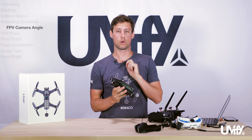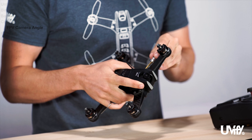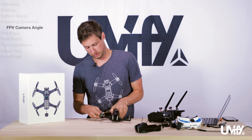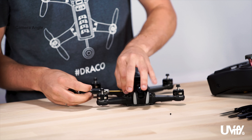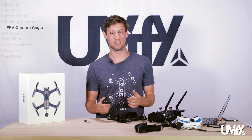Part of this setup involves looking at the FPV camera angle. Default out of the box the camera is at zero degrees, which is good for any beginner or anyone just having fun at the park. My racing unit is set up at 40 degrees. To change it, use the included tool — there are two bolts, one on each side of the nose cone that need to be removed to access the camera. Simply back them out and keep them in a safe place as they are small bolts. Once the two bolts are off, the nose cone slides off. A lot of these parts are very easily removable like this with just a couple of bolts.